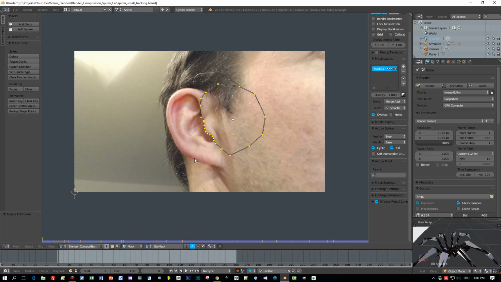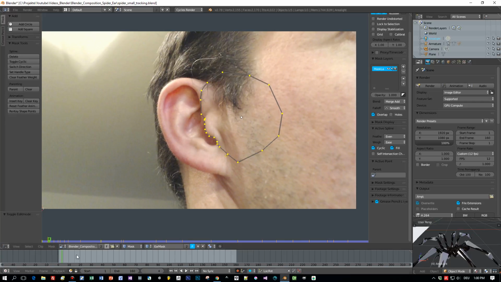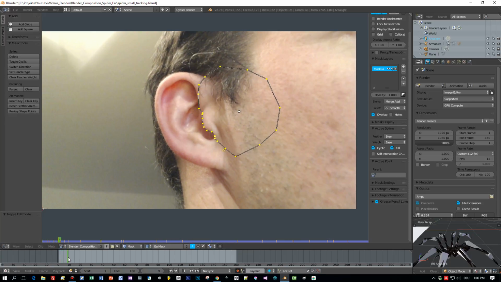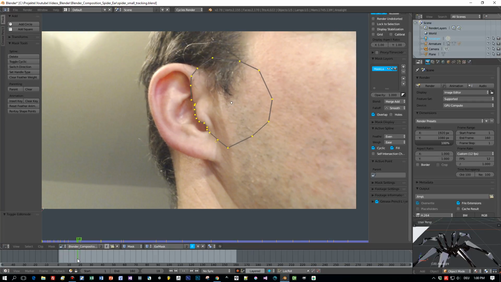This is a movie and it contains 160 frames. And when we are moving through the frames, of course the ear will change the position and we have to adjust this mask. This can be done in many ways.